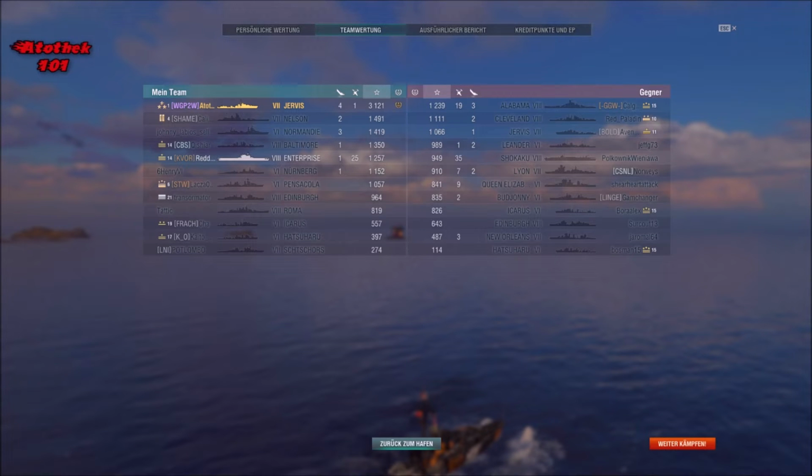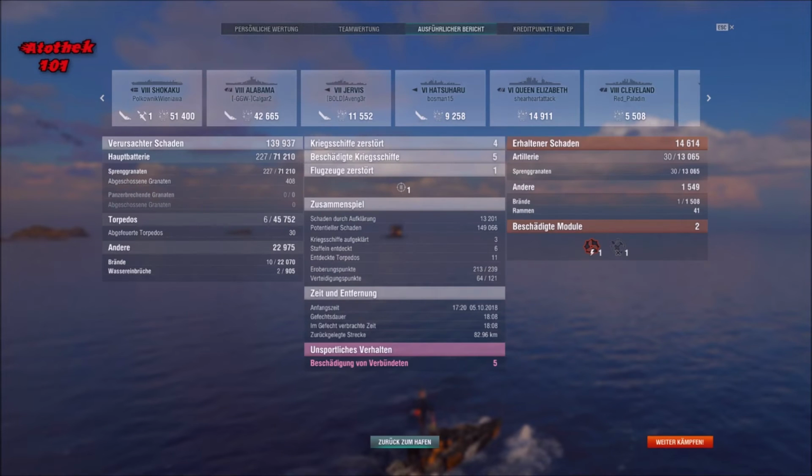Getting 3000 plus base XP in a tier 7, this is quite significant. Of course, I killed 2 DDs. I killed a tier 8 battleship. What did I kill else? I'm not sure. And a full HP tier 8 carrier. And of course, 4 caps, that adds up. But it's what you are supposed to do in a destroyer, right? And therefore, it's a well-deserved win, in my opinion.